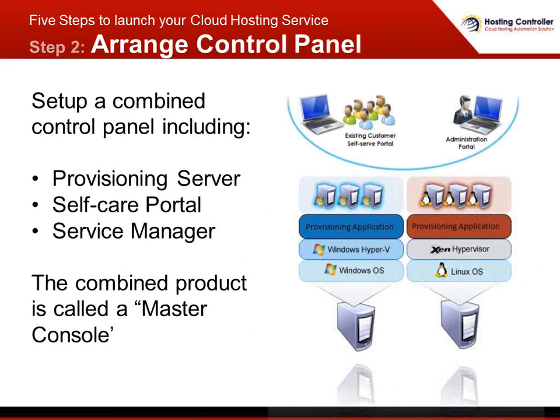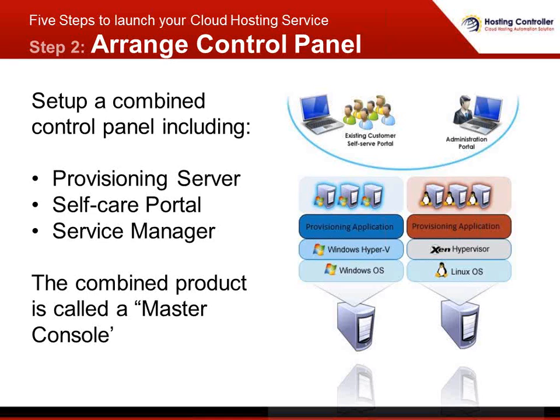Then step 2 is for you is to arrange a control panel. This control panel will be used to do mainly 3 things. First of all, it has to have a provisioning server. So whenever the order comes from your order management system or billing system or whatever sign-up process you may have, it needs to provision the VPSs, the virtual partitions that needs to go on the servers.